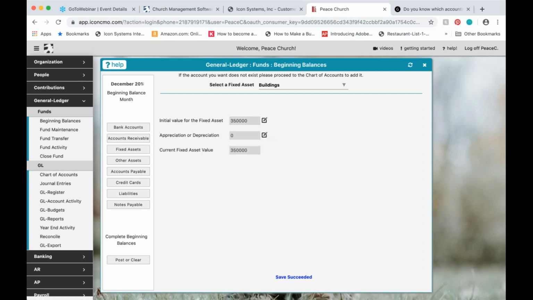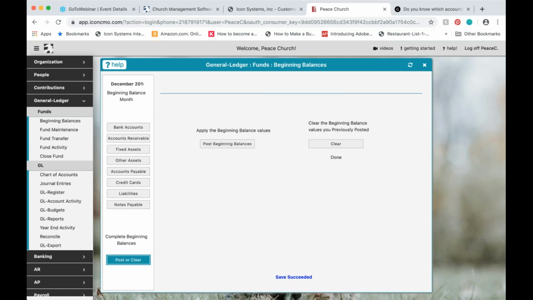We want that in the general fund as well so that it matches. There we go. So like I said, it's an easy process, just rinse and repeat for all of your bank accounts, any assets or liabilities that you have out there. Get all those balances from your bank statements. And then when you're all done, we can go ahead and post them.